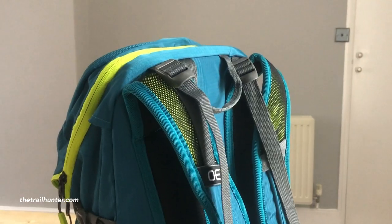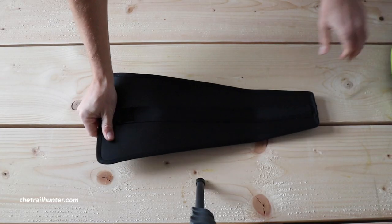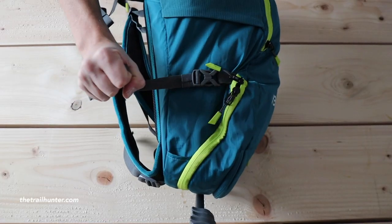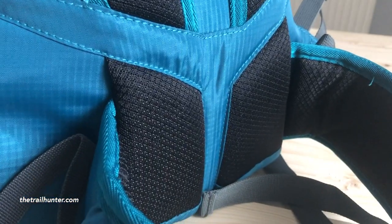Let's talk about the build. This has two nicely sized shoulder straps which are very well shaped to fit to your body, making this a very comfortable pack to wear. It's a frameless backpack, but instead of a frame it has a plastic insert which goes down the entire width and length, making it just that little bit more rigid on the back and distributing some weight to the hip belts. It's got two compression straps on either side, two load lifter straps on the top, a sternum strap for added security, and nice padding on the back for added comfort and ventilation.